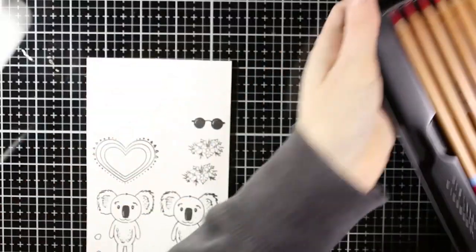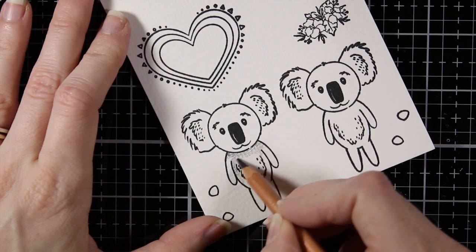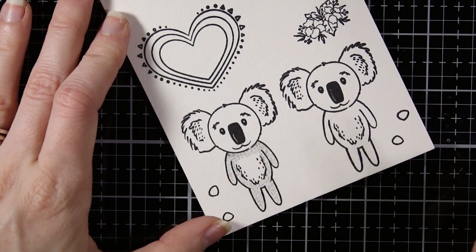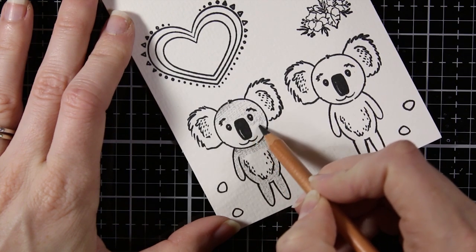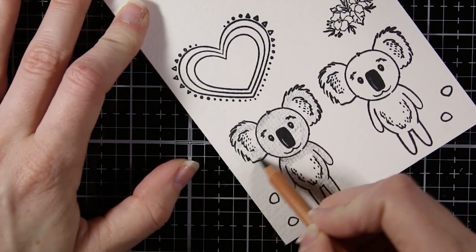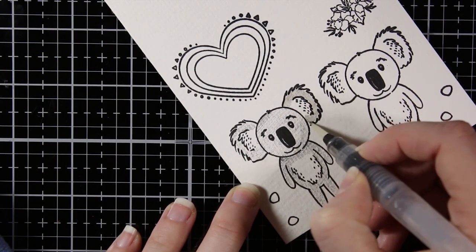To color these images I'm using watercolor pencils from Fun Stampers Journey. I'm not that great at coloring with colored pencils — it's probably the medium I've had the least practice with — so my coloring is going to be super simple. This image is stamped on watercolor paper because I'm going to apply water over the pencils. I'm putting a light shade of color on top of my image and then using a water brush to blend it. When you add water, the color really starts to move. When I do watercoloring I like to go by layers — put a light layer on, let it dry, and go back with shading — and these pencils work really great that way.